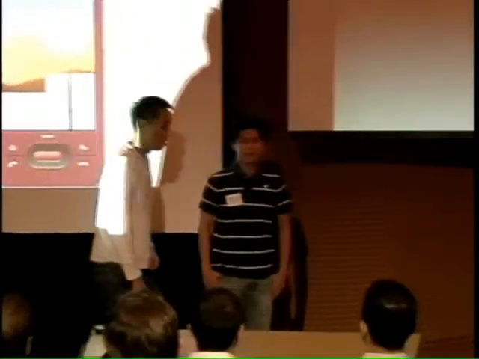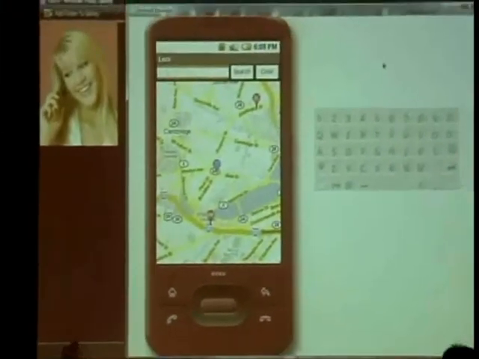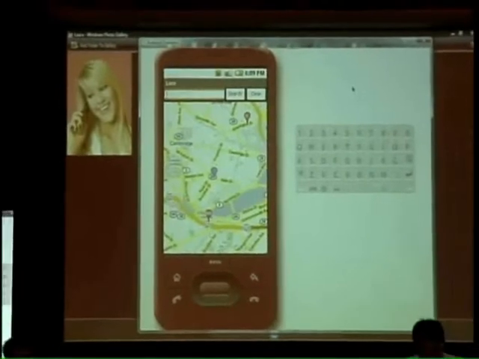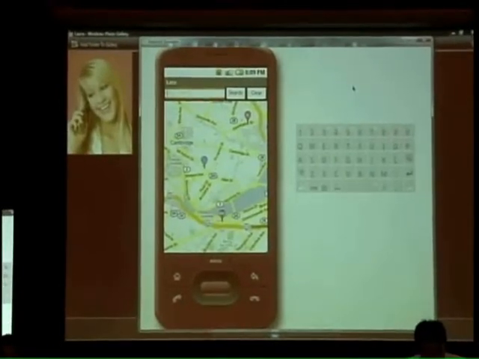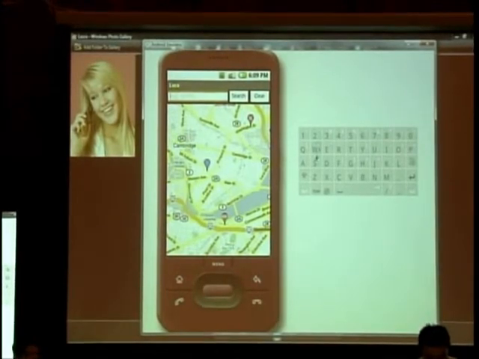Okay, so for the demo, I'm going to be walking you through the scenario that Matt just described. Up here on this main projection screen, we're going to have Laura and her phone displayed. And over there, we're going to have Mike and his phone displayed. And so let's begin. We're going to start over here. I'm going to step into the role of Laura.